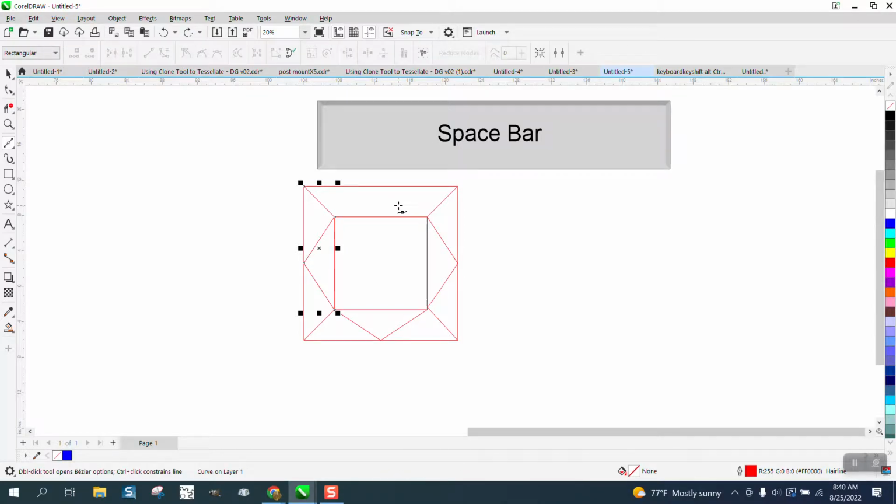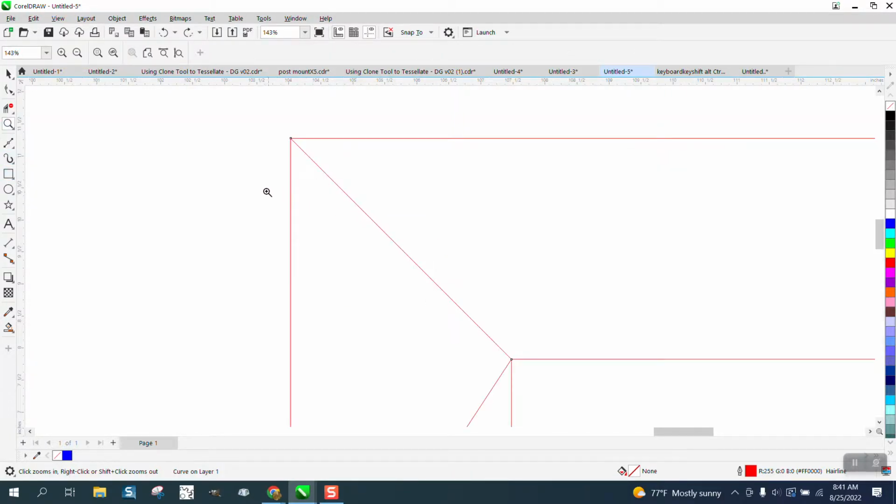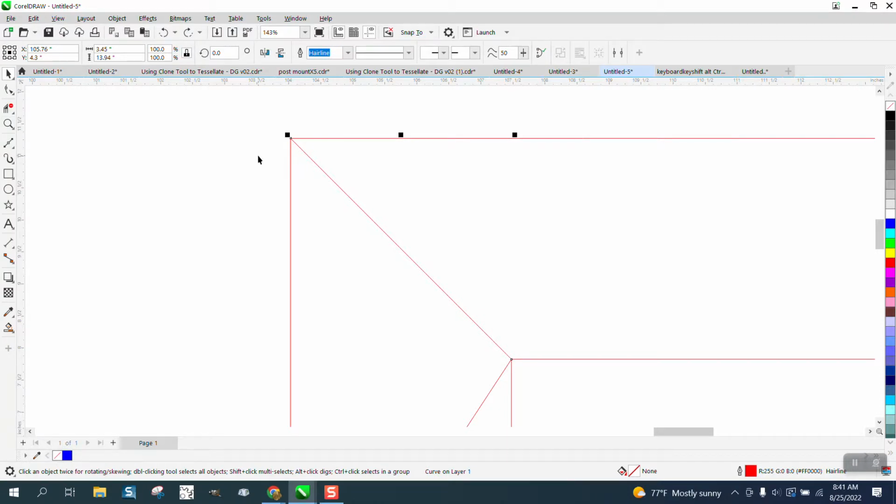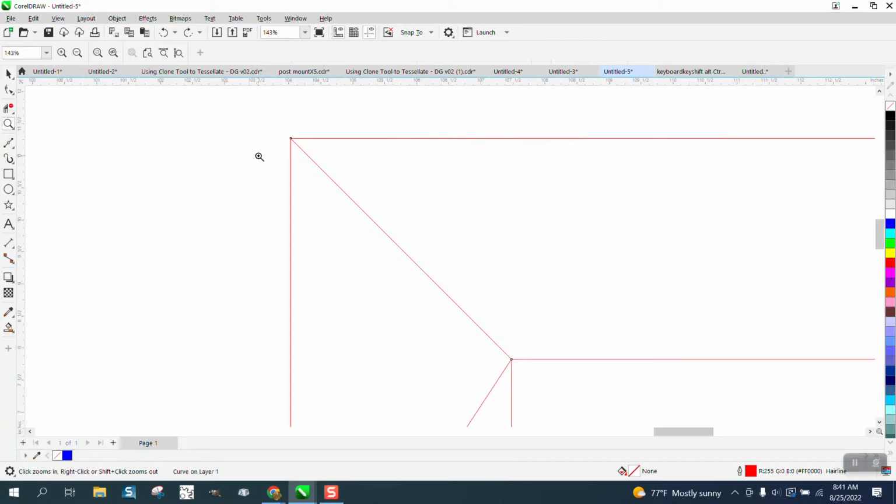And what that does, the space bar toggles between the last tool. Now you got the pick tool, now I got the Bezier tool. Now I got the pick tool. Same thing with the magnifying glass, the zoom tool. I got the zoom tool, single click, you get the pick tool. Click it again, you go back to the zoom tool.